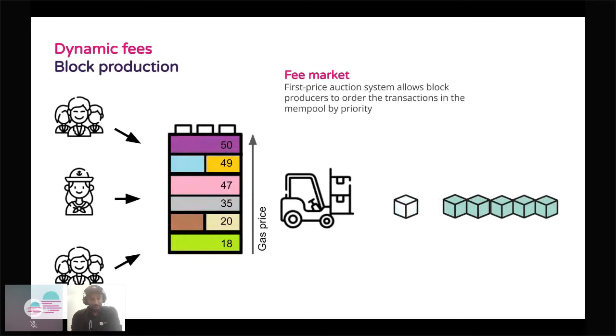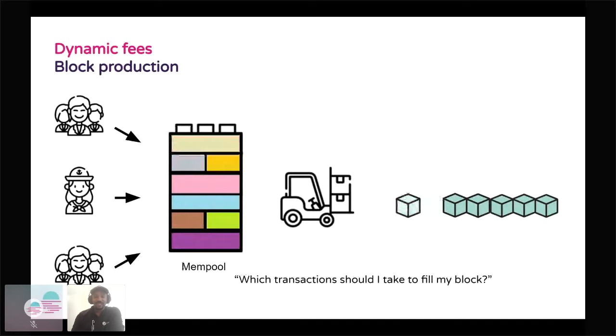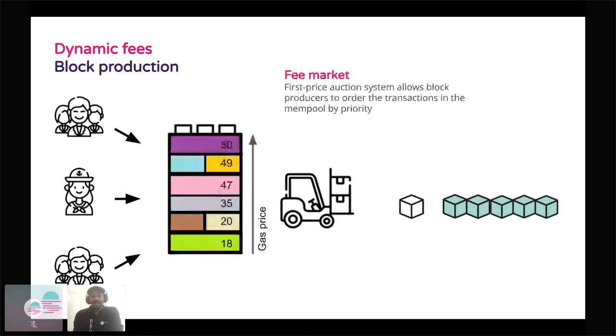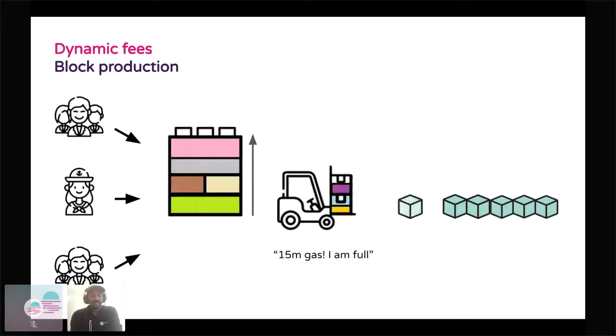So here in this example, before, we had the purple transaction that was at the bottom, but now that we are ordering them by gas price, the purple transaction is the first one likely to be taken by the collector. So now the collector will take as many transactions as it can in order to fill those 15 million gas units for the block. And when it's full, it will just package them and put them into a block. So now the mempool size is decreasing a bit and other transactions can come in.